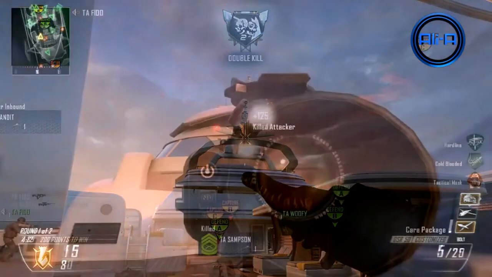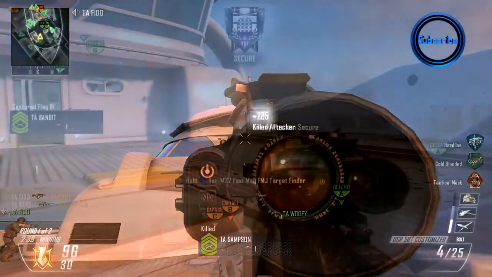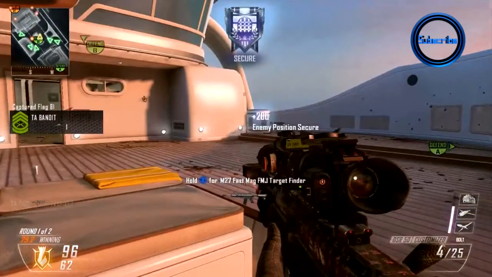Next up we get to have a look at how the score streak system has been changed. Here we see that killing an attacker, somebody trying to take the flag from you, will result in additional points. And here we can see the capturing of B rewards you 200 points rather than 100. Just highlighting the fact again that the scoring system within multiplayer has been fine-tuned, and it's probably one of the most exciting things about multiplayer is how balanced it is and how you'll be earning lots of score for doing all of these different actions, which will help you get those awesome score streaks.